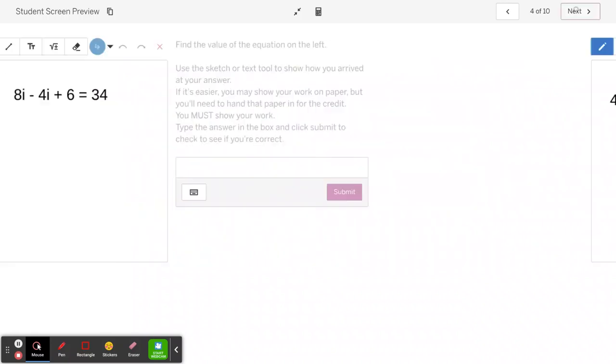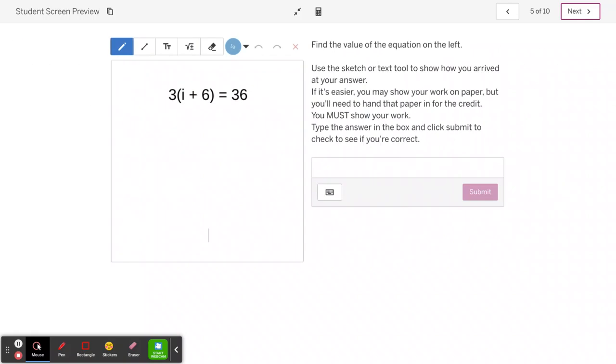All right, I want to do one more example with you, and I'm going to jump back to slide 5 just to review. So we're going to jump over to slide 5. If you remember when we did distributive property, we talked about the groups. This number in front tells you how many groups. So the number in front's 3, so I actually have 3 groups. And what's inside each group is what's inside the parentheses. So inside each group, I have an i plus 6.